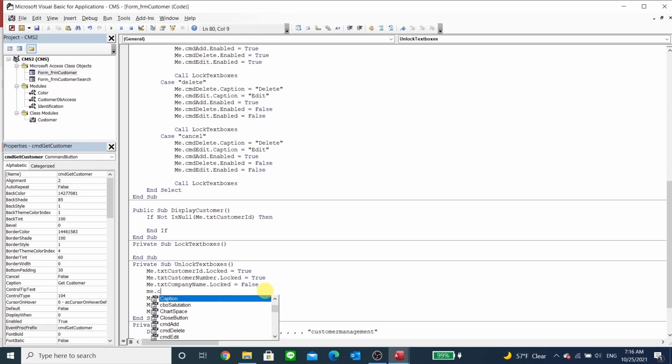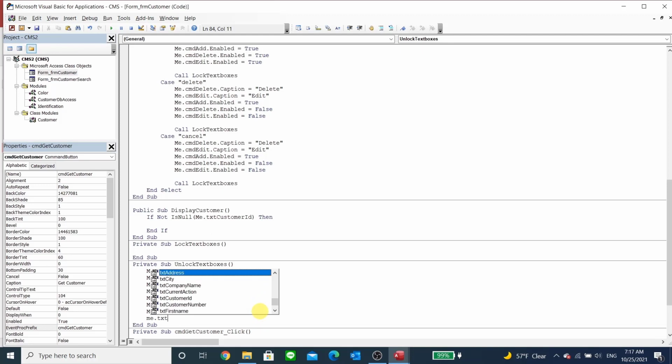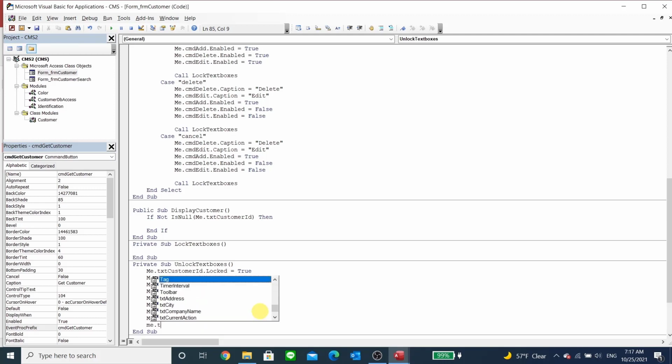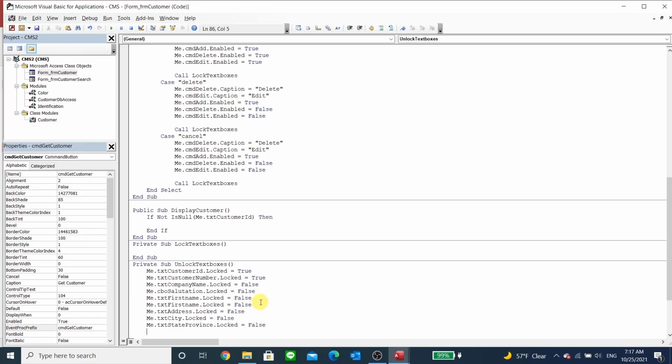Oh, it's a CB. Okay, lock false. And I'm going to show you how to get the drop down list in just a second. CD, lock false. What's the next one? State province. Yep, lock false. Telephone. That's right, telephone lock equals false.